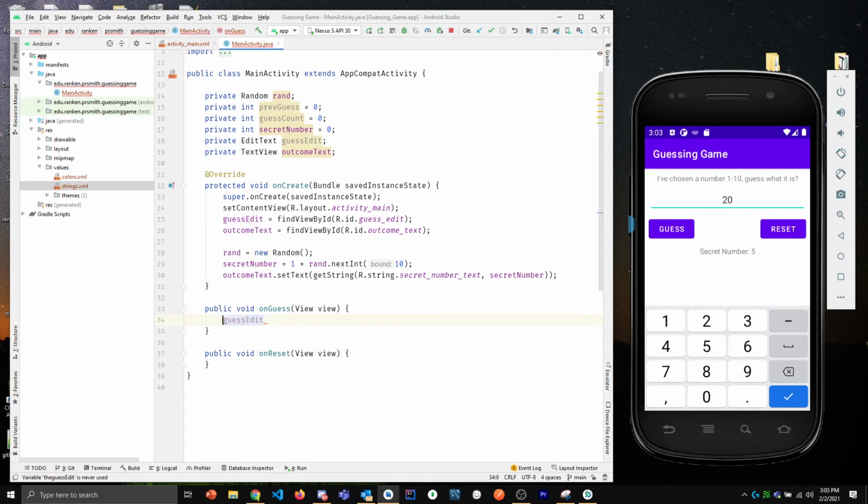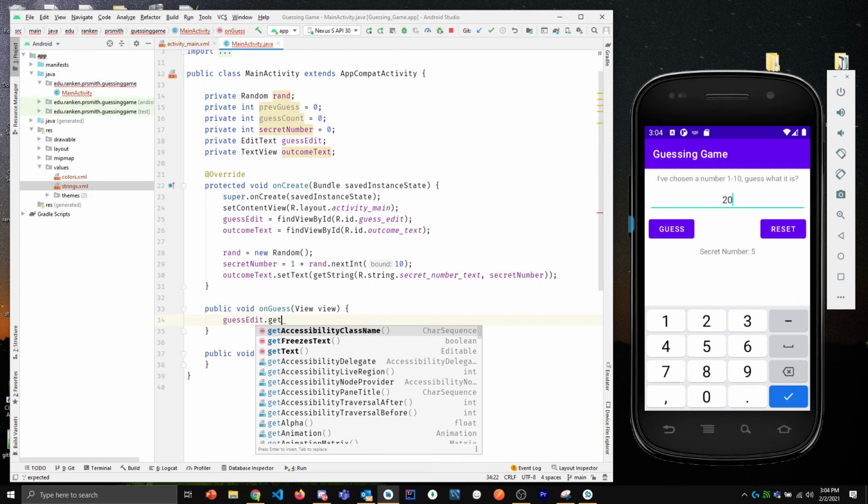Okay. Because the guess edit, is it already being set because it's doing find view by ID? Is the value being set or no? What value are you talking about? Are you talking about the value of this variable, or the value that's here, the 20? Is it automatically getting put in once you do the find view by ID? Well, it is there where I can get to it, but it's not just guess edit. Oh no, you want to set the secret number. No, never mind. I messed up. Never mind. It would be get text.